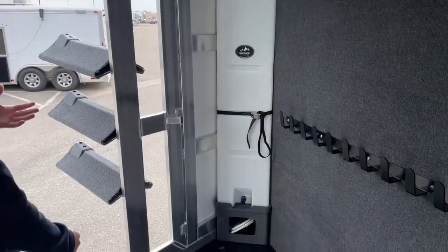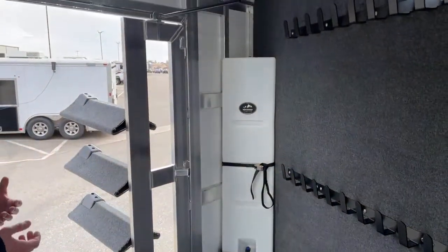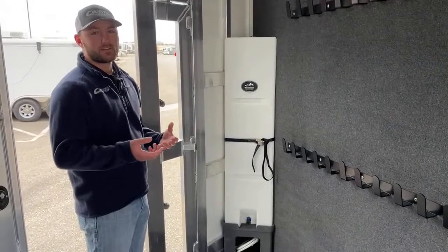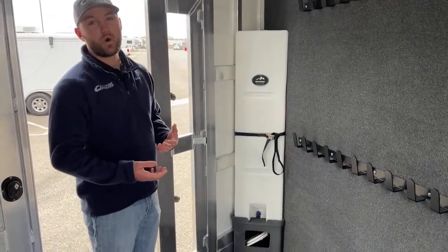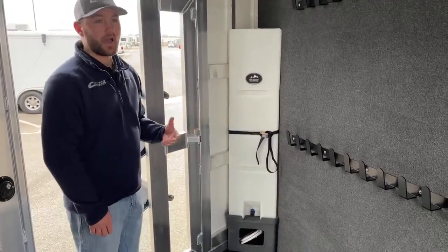Having this water tank really lets you carry your home water with you. I've had a lot of horses that get somewhere and they don't like to drink. You can't get them to drink no matter what kind of water you try. You add supplement, they still won't drink. Sometimes horses just get used to the water they're drinking at home, and it's really hard for them to drink when you're at a rodeo, at a show, at a trailhead.